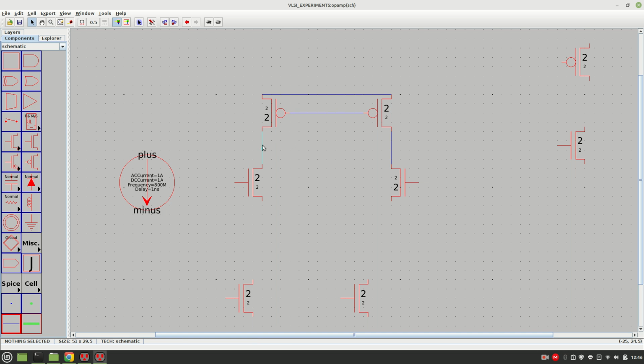Connect from here to here and from here to here, and just move this to the middle. Then connect from this one to this one, and these two we need to have over here. Just rotate this one.